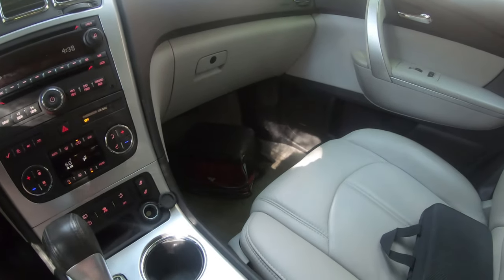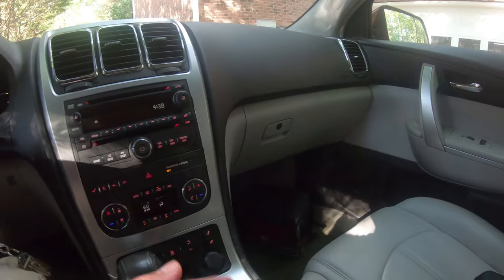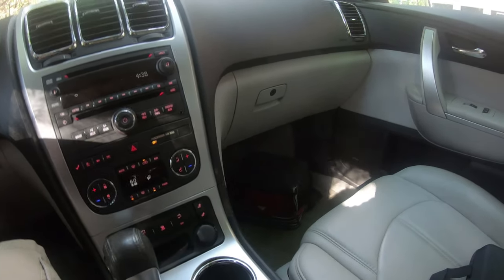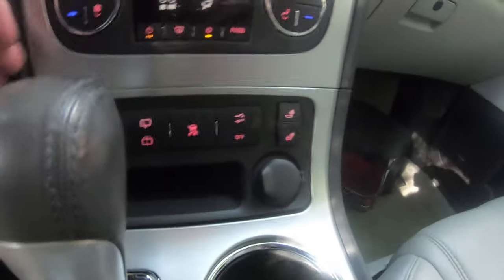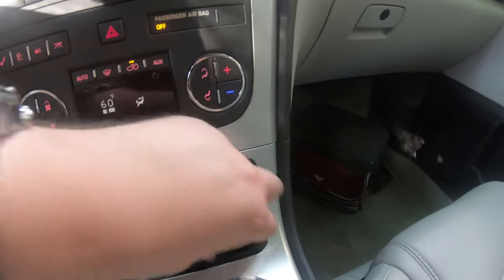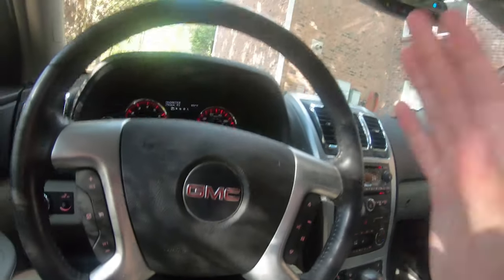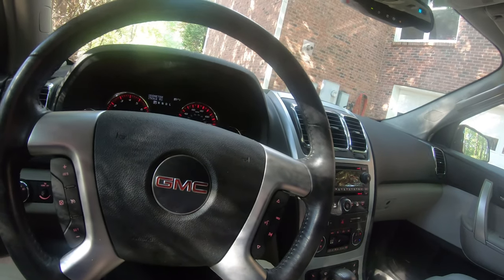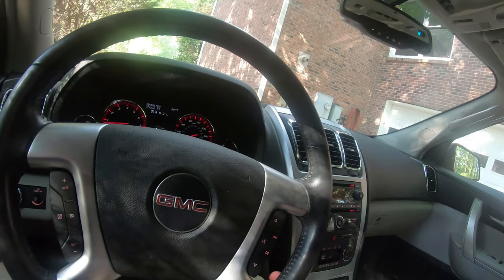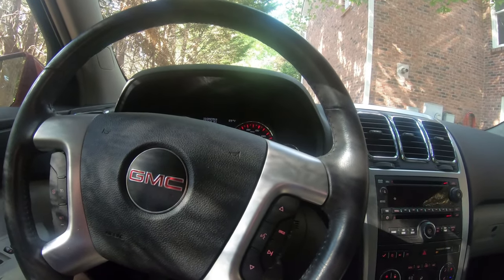Nice cup holders — they're pretty big and I do like the size of them. My Corolla has decent-sized ones, but you can't really fit an extra-large drink. This one you can. Down here you have your heated seats, your button to open the trunk, a little cubby you can put some stuff in, an AV outlet, windshield wiper control for the back, various stuff. One thing about the steering wheel I forgot to mention — this is all your audio controls. I'm not going to try the voice command because this is 2008 and we all know how wonderful GM's voice commands were back in this era. You have your cruise control.